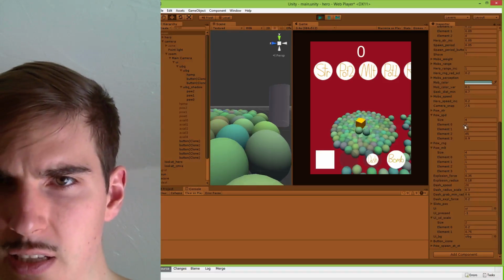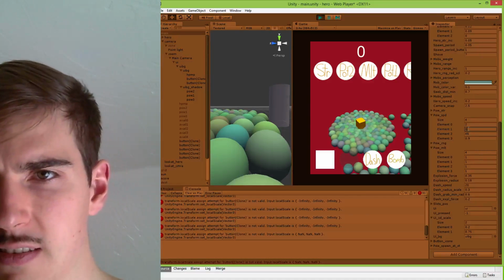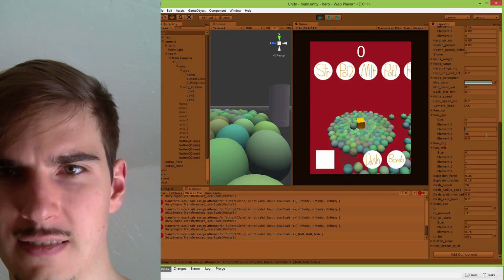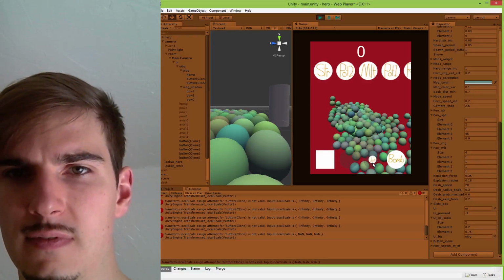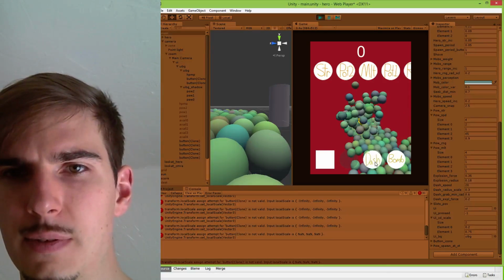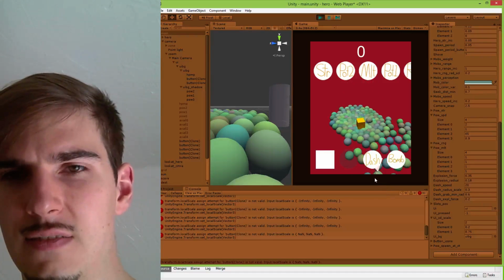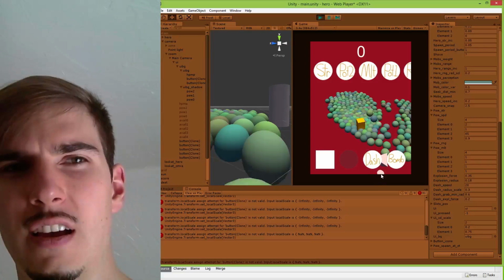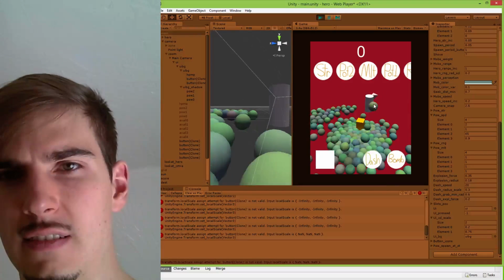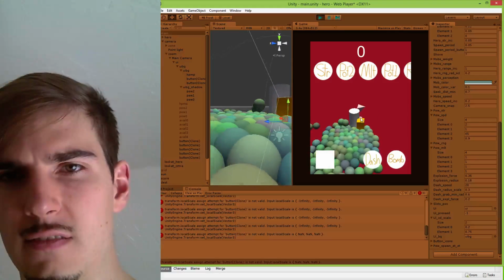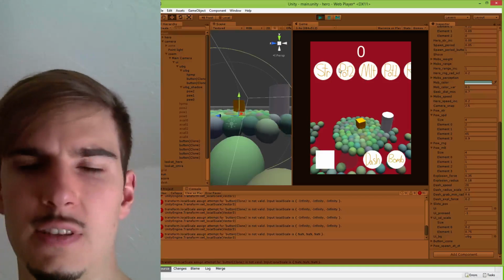If I put the speed down to 0, it doesn't like that. Alright, how about 1? If I put the speed down to 1, yeah, it seems to be working fine. And I guess now, hypothetically, the dude should be able to dash right through this. Yeah. Alright, well that seems fine.